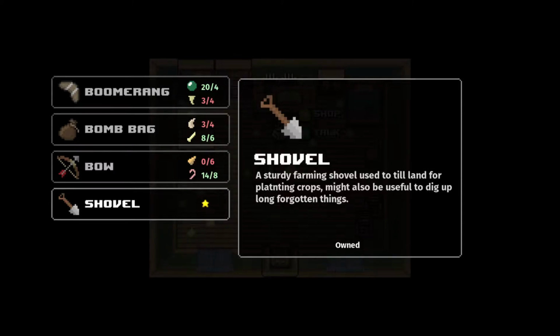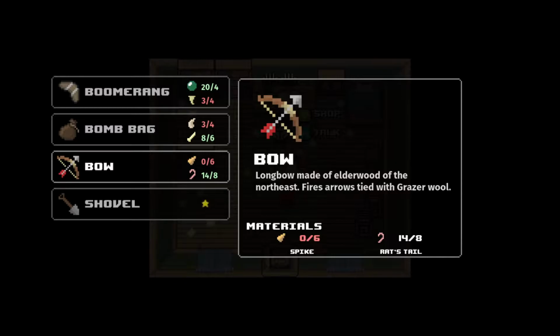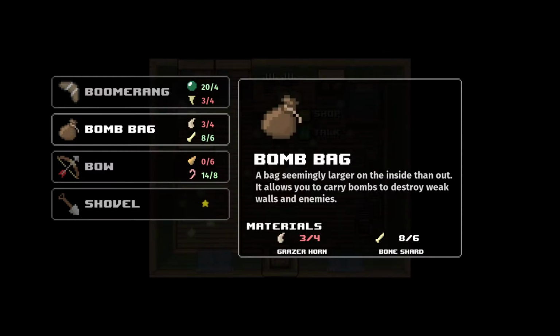Didn't actually mean to press that. I just pressed the button. Oh well, whatever. Still, I'm straight into getting items, you know what I mean? I don't know what drops spikes, so it doesn't look like I'll get a bow anytime soon. My bomb bag. Venomous fang, that'd be those pot snakes. I'm going to go try kill some coos.